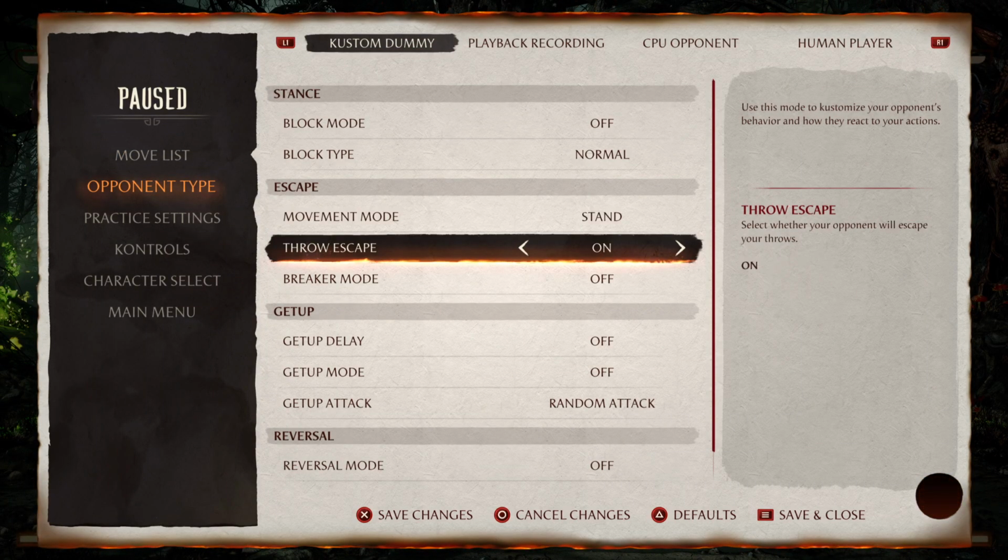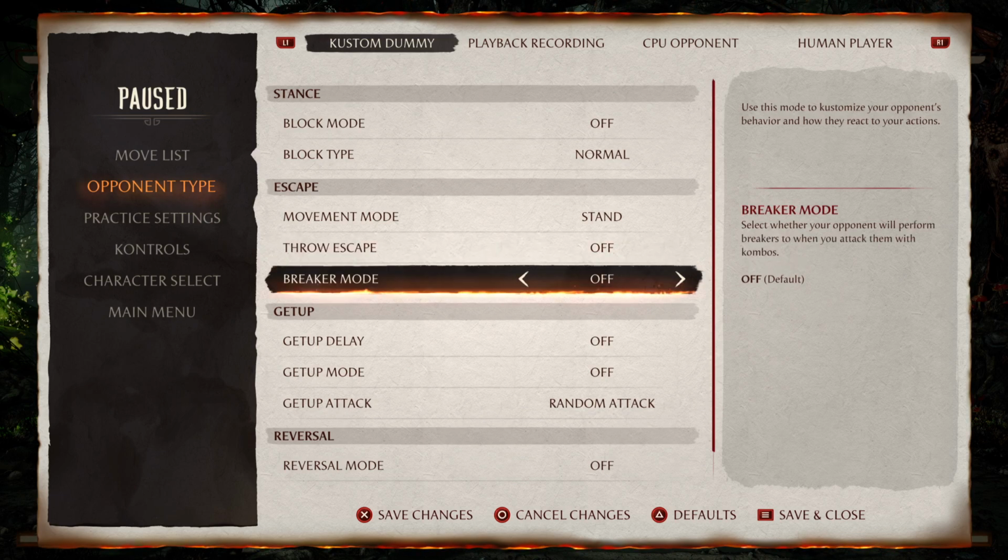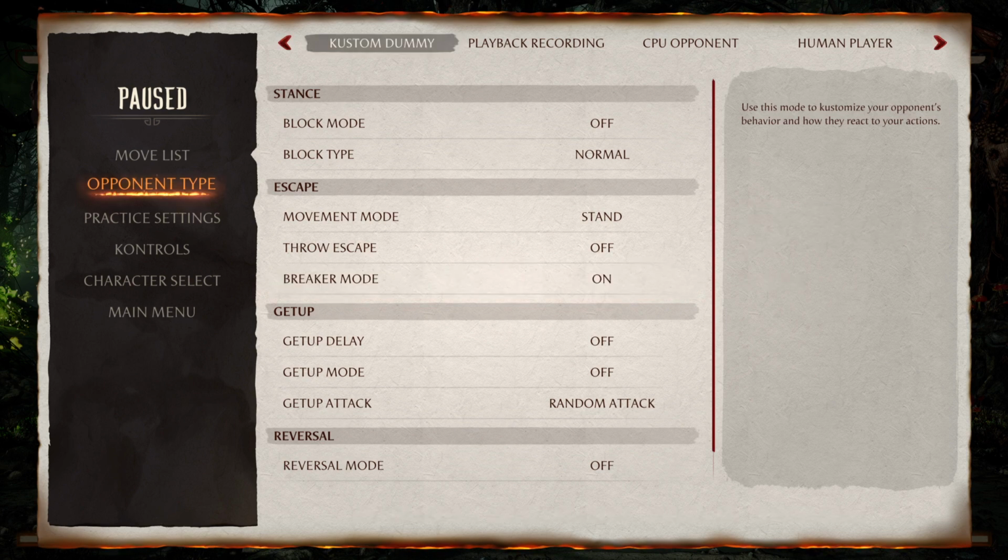So then now we have throw escape. This is just for if the opponent is going to tech a throw. I never turn this on. I never really test them teching throws. Whether people tech throws or not, it's a guessing game. This can also help you find guaranteed damage depending on the character.